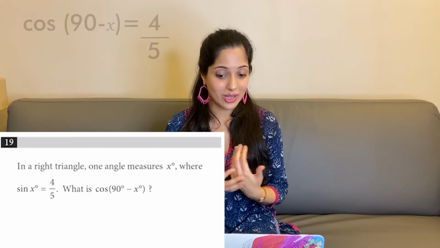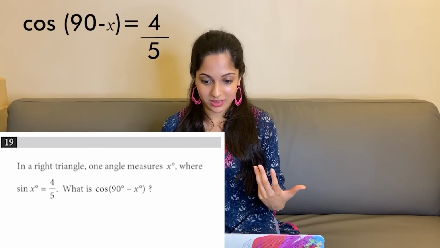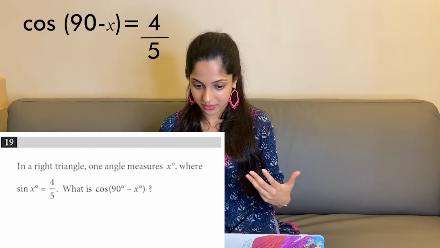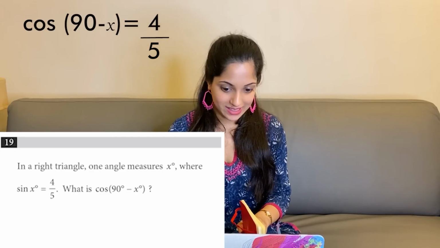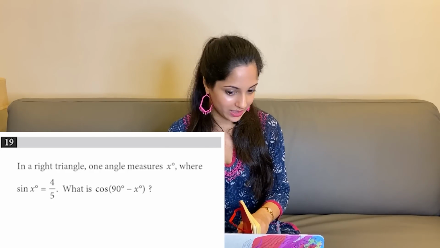So in that case, cos(90 minus x) equals 4 by 5, which is the answer, but let's double check that. Okay, so it's very simple if you know basic trig. Sine x equals cos(90 minus x). Therefore, cos(90 minus x) equals 4 on 5, which is the answer. So you can either grid that as 4/5, or you can grid that as a decimal, which is 0.8. Notice how this is fairly easy, so this section doesn't require a calculator.